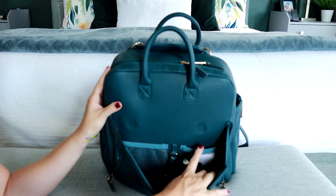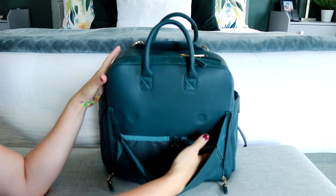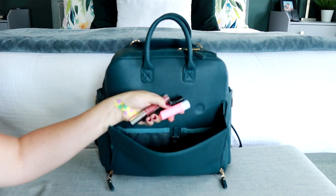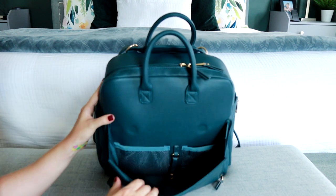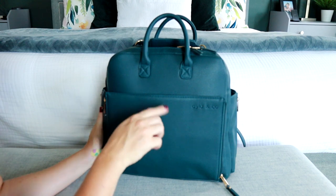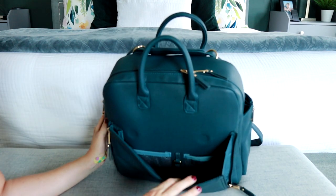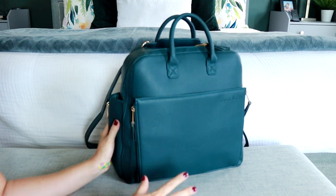Over on this side, there are two elastic mesh pockets. They're shorter — the top one is keeping my earbuds, and below that I have all of my different lip products like chapstick and lip gloss. Sometimes I'll even throw my phone into this section. You don't have to always unzip both sides to get in; sometimes you just unzip one side and reach in. The gusset is nice and wide, so it is more of a one-step opening, but it's nice to have the option to undo both sides if you need to.